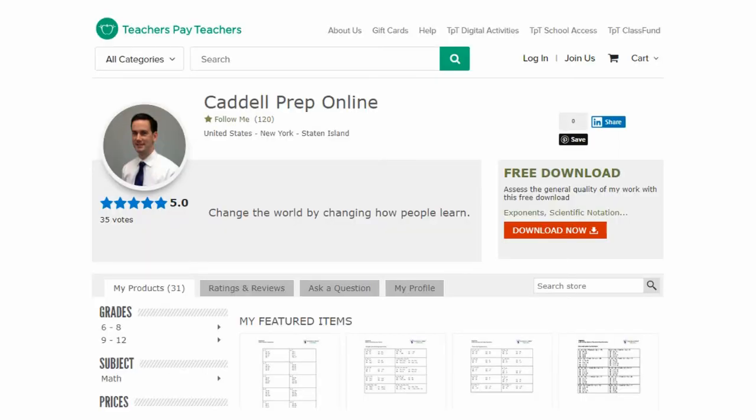So this is a site where teachers share different documents with each other. For example, we have an account on there, and we have 31 PDFs, math PDFs, that we just made free. So you could go on here and download them, but there are other people who do charge for them, $1 or $2 per PDF, or packages of bundles of PDFs. But it's going to save you so much time to just use something that already exists.